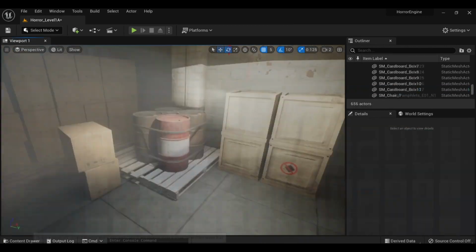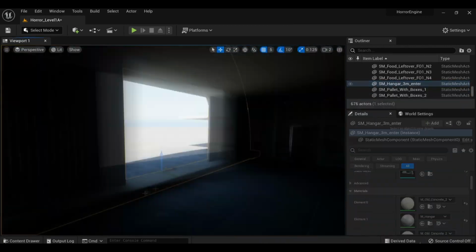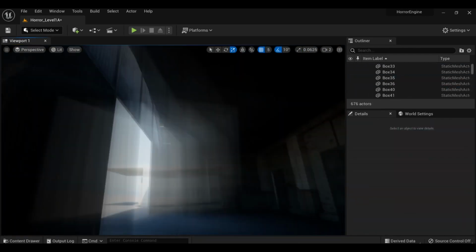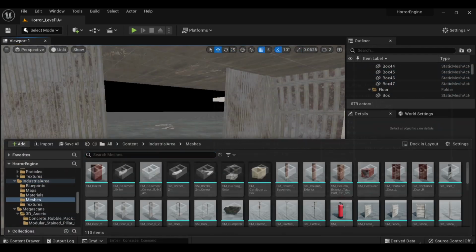Further expanding the level, I added in another small hall with connecting rooms before opening up to a large main room, meant to house some crazy experiments. Let it be known, I make this up as I go.